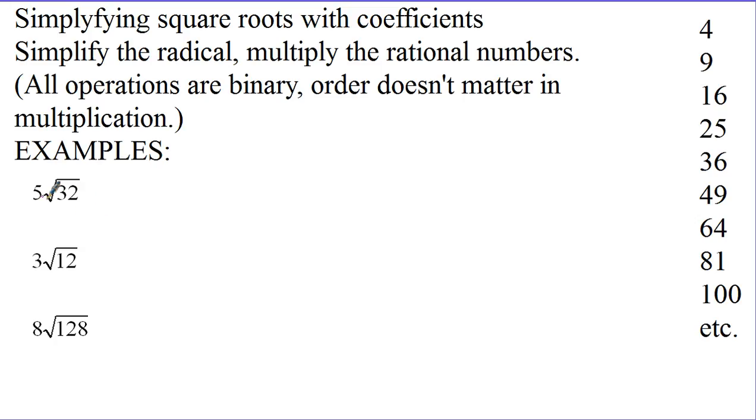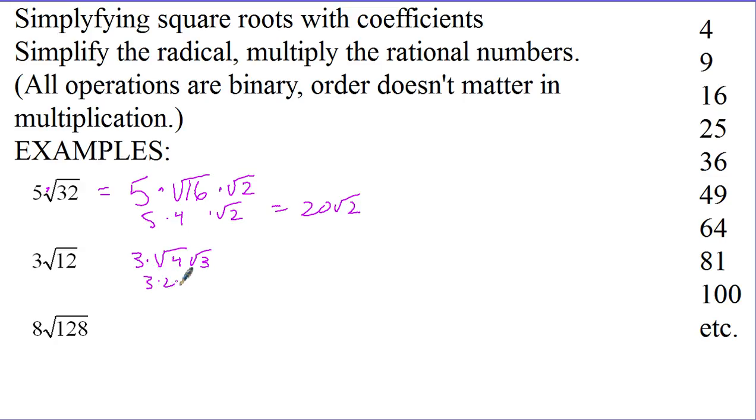All right, so this is the next jump up, and I see this as 3 things multiplied. So I leave the 5 as one of the factors, and there's understood multiplication right there, but I break down the radical the way I just did in the previous examples. So this then becomes 5 times 4 times the square root of 2. I know 5 times 4 to be a 20, so I simply call that 20 times the square root of 2. 3 times the square root of 12 would be 3 times the square root of 4 times the square root of 3. Square root of 4 I know to be a 2, so this simply becomes 3 times 2 times the square root of 3, or 6 times the square root of 3.